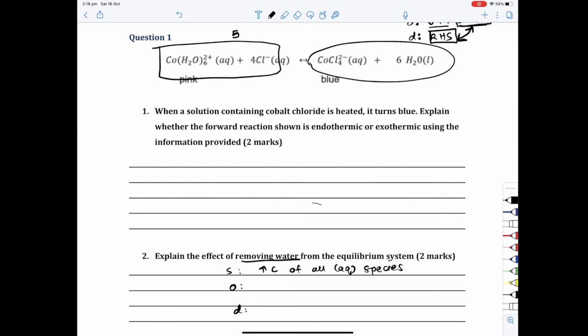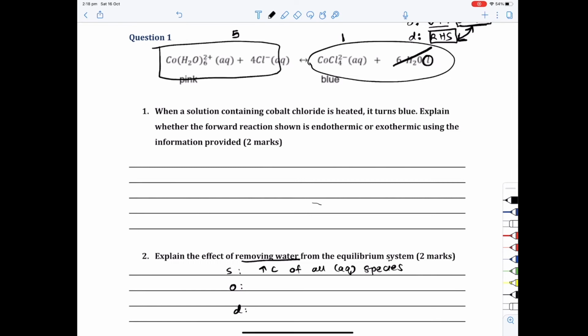So my tip to you is liquids and solids, don't care about them. Forget about them. With equilibrium, you completely ignore liquids and solids. That's my little tip to all of you. Gases and aqueous, very important. They do affect equilibrium. But solids and liquids, forget about it. So it's 1 on the right-hand side, right?